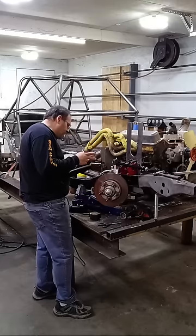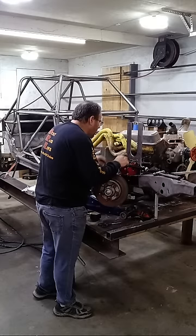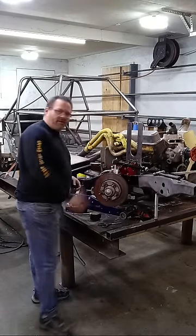I think I could take and put a, let me see if I got a big pair of vice grips. I could go in there and grip that thing. I think probably grip it on there.